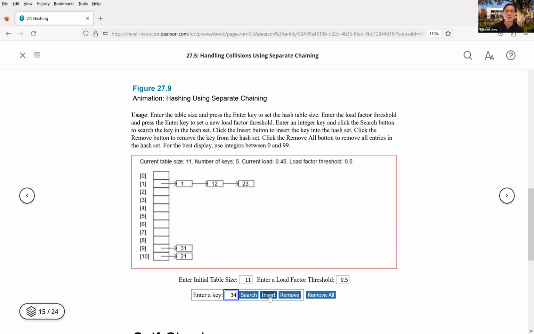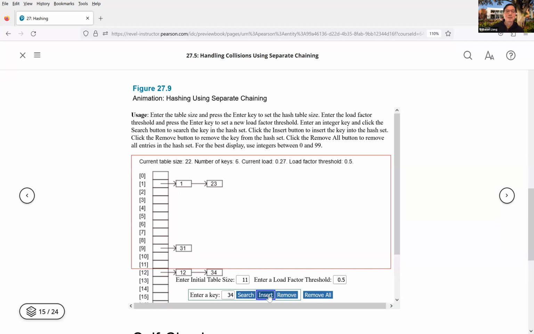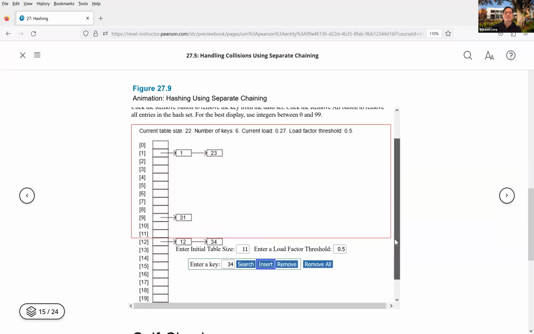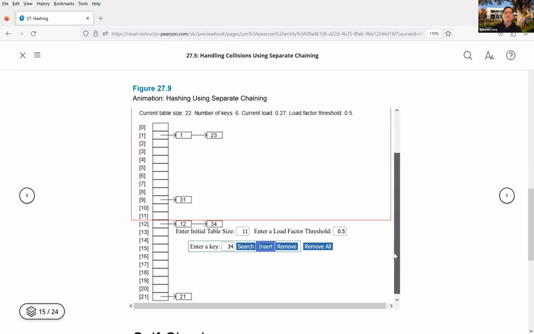So let's insert now. All right, as you see here, this is the new size. It was 11, and now its size is 22. And this is all rehashed.